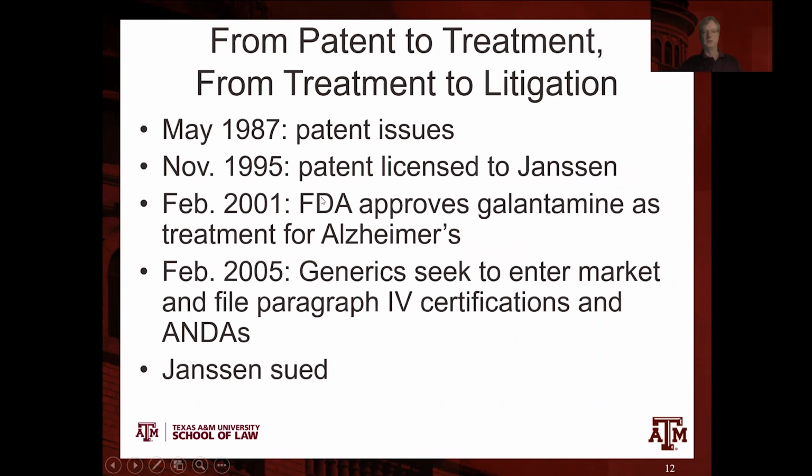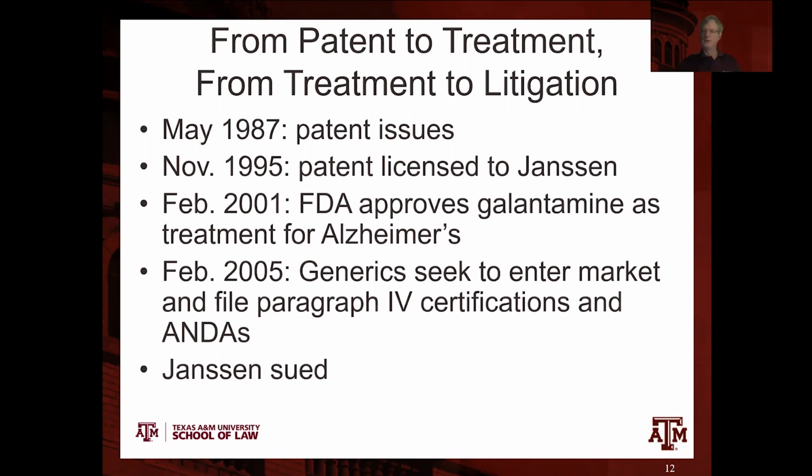So let's just talk about our time frame here. Now, the patent issues in '87, and then it's licensed to a pharmaceutical firm, Janssen, in '95. That's 8 years later. And then it's not until 14 years later, we get the various trials done and the FDA approves galantamine as safe and effective for treating Alzheimer's. Not really that effective.